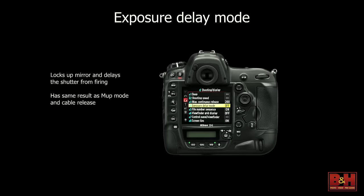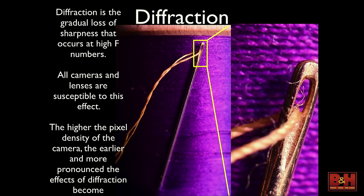So generally where you're going to find that is in the custom settings menu, and it'll typically be under the shooting menu, in this case D4. On a lot of our cameras it actually stays D4, but it's called exposure delay mode, and I typically turn it on for the maximum possible amount of time. Also pretty useful for macro and things like that where sharpness is obviously critical. If you don't have a cable release or you're worried that by firing the cable release you'll move it a little bit, which will shake your shot enough to notice, then exposure delay mode comes back in as another good option.